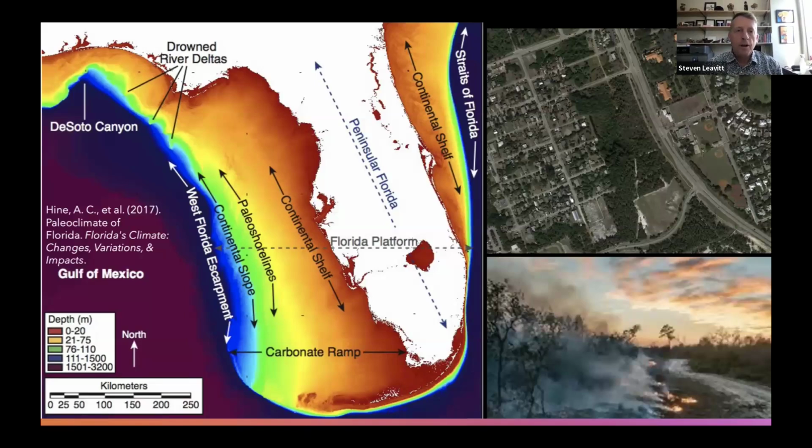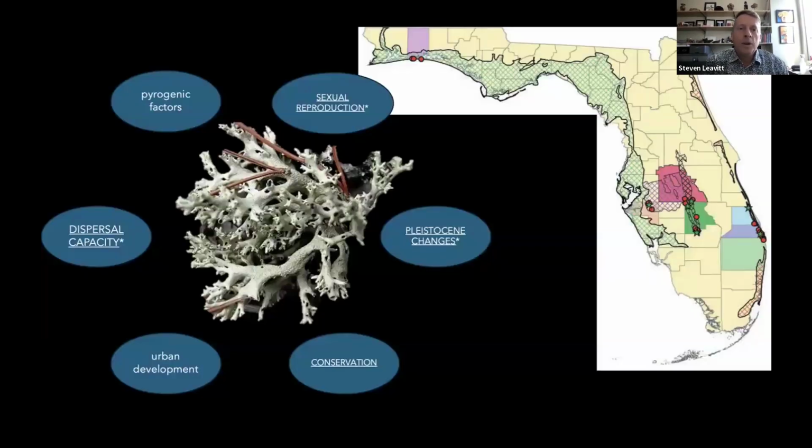So when we think about Cladonia perforata and try to envision what's happening with the species, we can think about the fact that fire plays a critical role. There are some dispersal limitations. So how does it get around? Is it bird? Is it wind? Are they frequent dispersers, or is it more of a less frequent thing? What's the role of urbanization? How do we conserve these? How do we even introduce genetic variation in these? They are thought to reproduce only through asexual propagules. So we thought, let's use some sequence data to help tease out some critical information in this fascinating lichen.